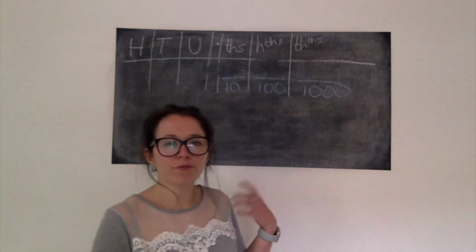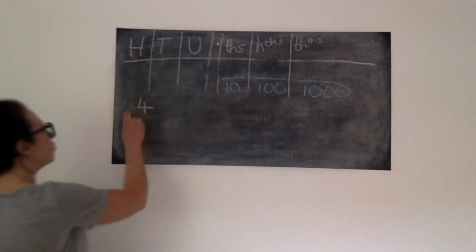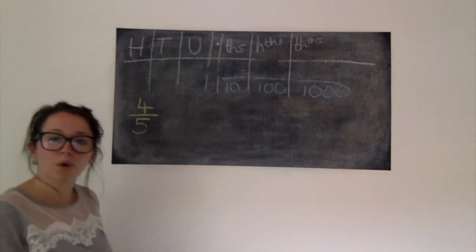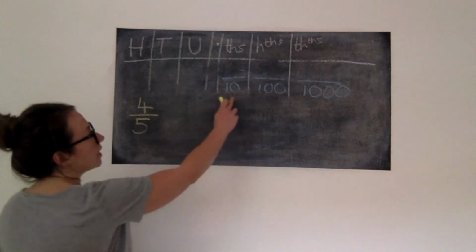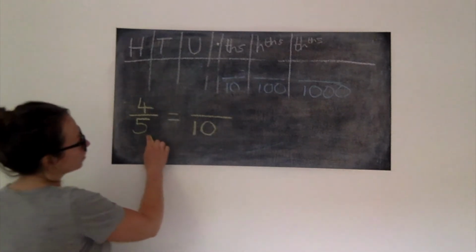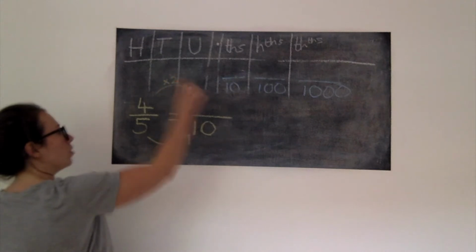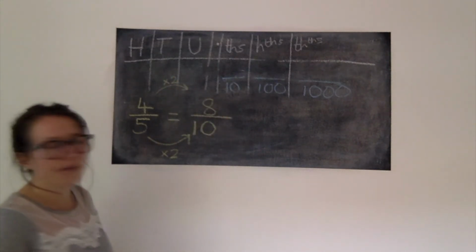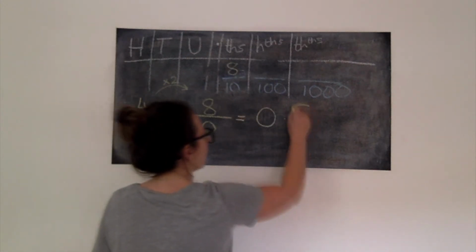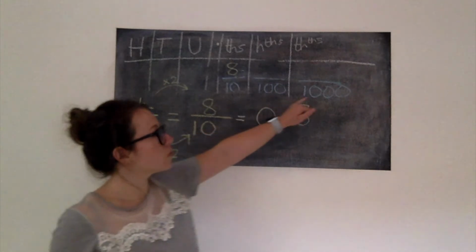Next up, we're going to look at how to turn fractions that don't have a denominator of 10, 100 or 1000 into a decimal. So for example, if we had 4 fifths. Now to start with, I can't turn this into a decimal because my denominator is fifths. However, using what we know about equivalent fractions, I can turn my denominator into one of these. So easy enough, we can think about how many tenths is the same as 4 fifths. So to my denominator, thinking about equivalent fractions, I've multiplied by 2. So I must do the same to my numerator. 4 times 2 gives me 8. Now I've got the fraction of 8 tenths. I can put that in my place value grid, and it gives me the decimal 0.8.